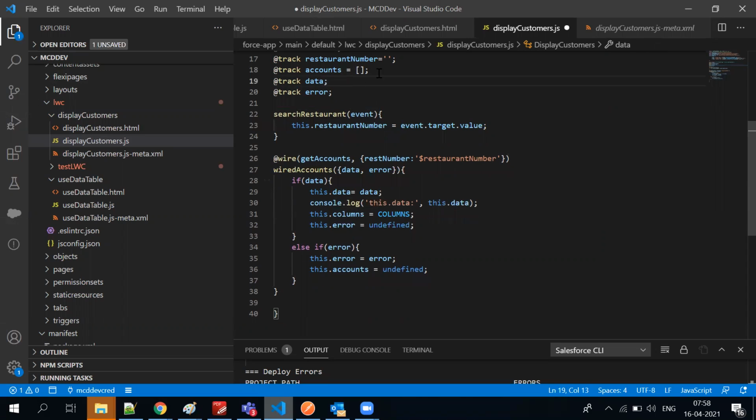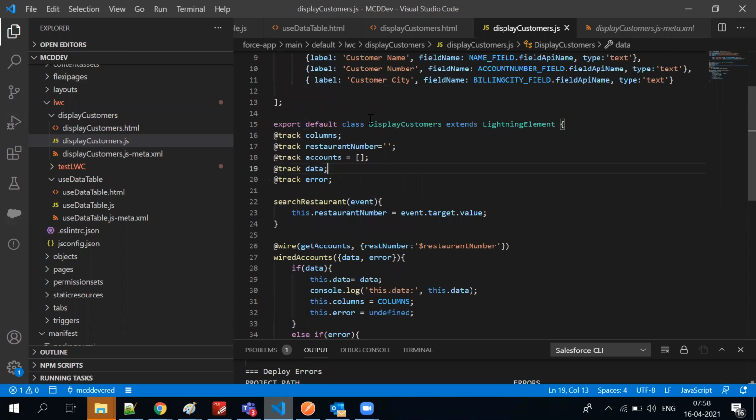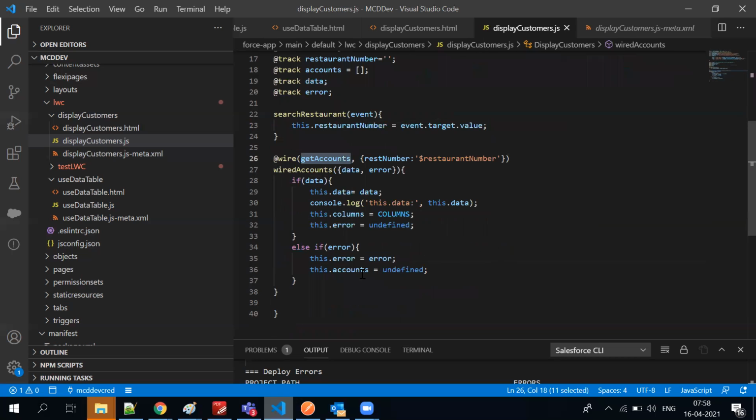So anyone will have accounts and not using it. Let's just leave this. Oh, if it is error, they're replacing it.